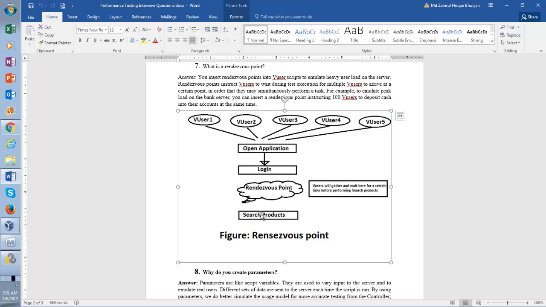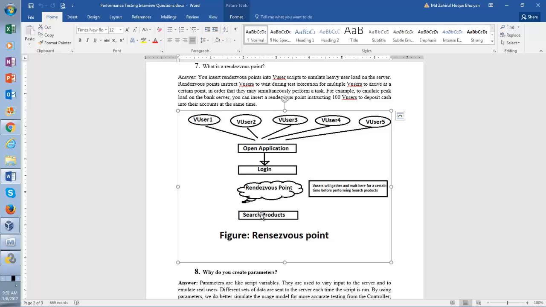Yes, so my goal here is that in real life you will have situations where you have to click on a certain function at the same time. We really want to see, when 5 or 500 users hit search products at the same time, how the application behaves. Okay, right? Let's say when you go to Amazon, what do people do? People search for things, right? So they do very hard performance testing on search product by generating a certain amount of load at the same time.